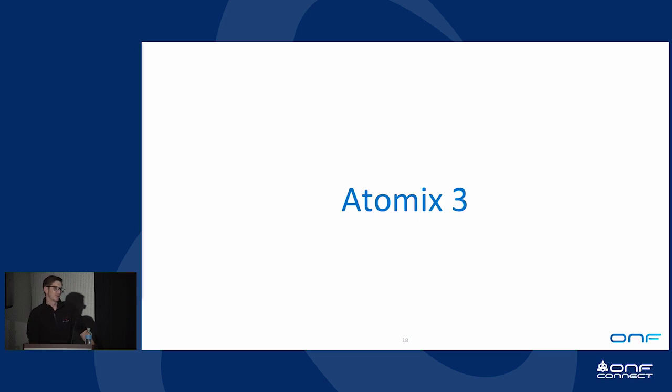So that brings me to Atomix 3. So Atomix has historically been really just the Raft implementation that's been used in ONOS. So actually, it started out that Copycat was the Raft implementation, and Atomix was a thin layer on it for building primitives. And then those got merged together. But now, a lot of the distributed systems code has been moved out into Atomix, where it can be reused and accessed by other people.